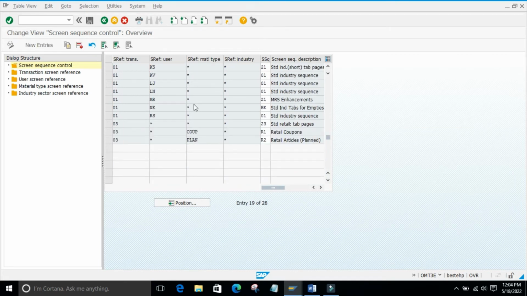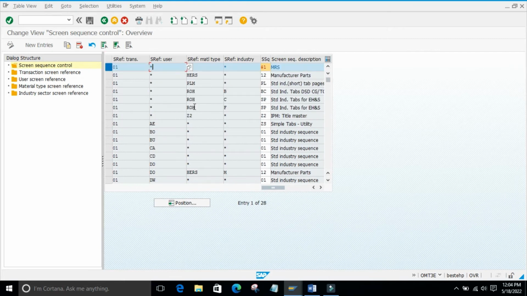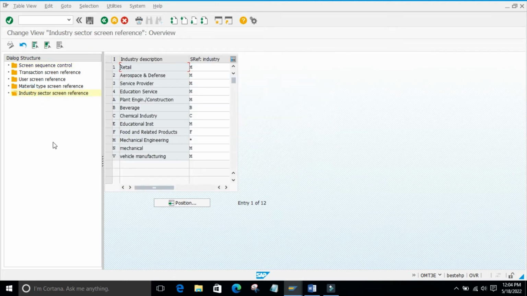For industry sector M, mechanical engineering, see this is a screen reference number. So depending upon this combination, it will fetch this screen sequence, and the order will follow this order.